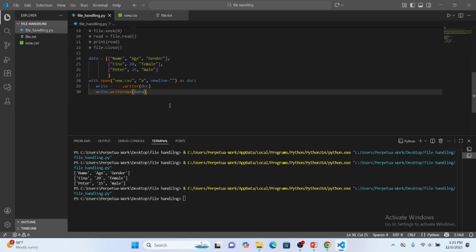So I believe you understand how this file handling works. So now the file modes, the major ones are read, write, and append. You can also play with binary files. So assuming I'm working with a binary file, I can decide to use rb, that is read binary, or write binary. But the major ones are read, write, and append. So depending on what else you want to do, you can decide to change the mode according to what you are trying to achieve.